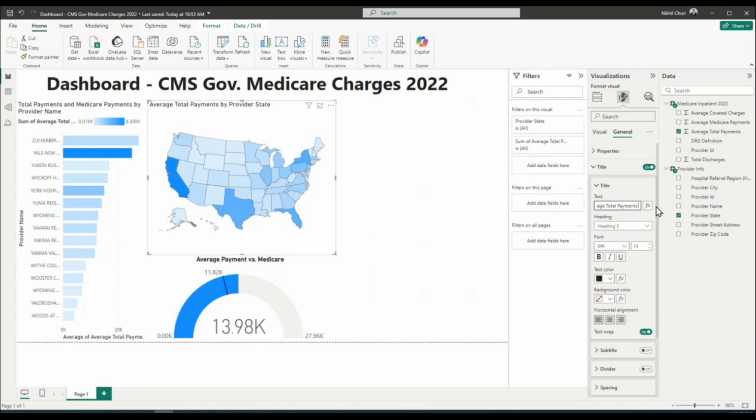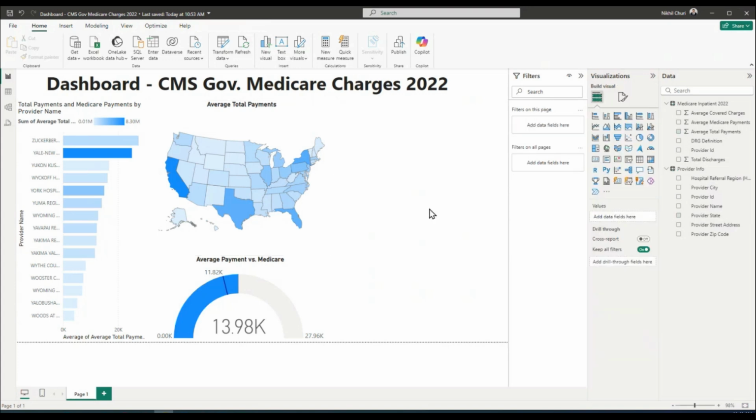And this is my first-hand thing. Later on, when we do the final fine-tuning, when all our visuals are ready, we will give another shot, and based on what information is presented on the screen, we'll make the final call about the titles. But I think for now this looks good to me. I'm happy with this. I'll select all of this, make it bolder and centered. Awesome, much more presentable. Great.